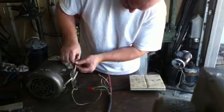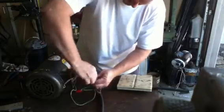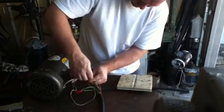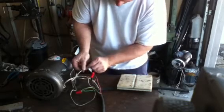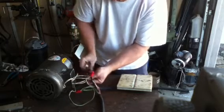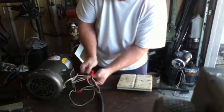I'm just going to lay those to the side. So we've got eight and two. I'm just going to arbitrarily put eight and two on black. It doesn't matter as long as all three are connected. So eight and two is going to black with the wire nut on it. Three and nine, we're going to go ahead and make red. We're going to wire nut that together with the two red leads that we already connected. Now we're going to add three and nine.